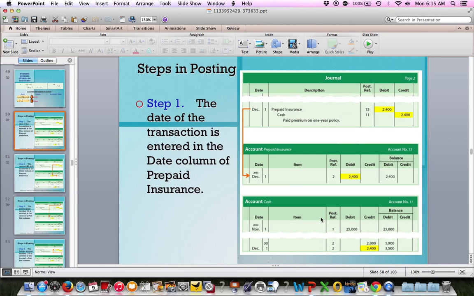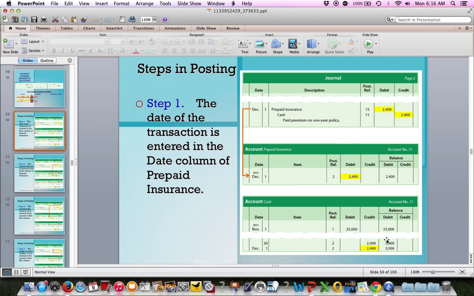And so, of course, we're going to post that from the journal to the ledger. Now, what they're showing us here is not a T account, but what they call a 4-column account. It works just like a T account, but typically if you were going to do a real paper-based accounting system, it would look just like this. You would have literally a 3-ring binder with a section for your journals and a section for all of your different accounts, and it would be a page for every account. It would be these 4 columns, because we start out with the balance, and then we have a debit and credit, and then we have a running total over here.